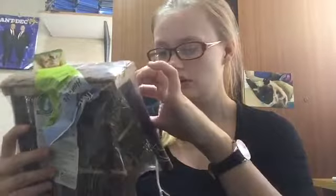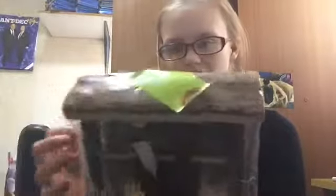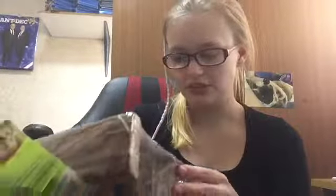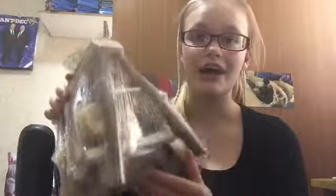I didn't realise it had corn on it — I just thought it was like a hay rack thing. I might take the corn out because I don't like giving my animals that kind of corn. I might put something different on there for her. I think she's gonna enjoy that. I don't know how long it's gonna last — she'll probably chew it all, but that's what rabbits do. I'd give it maybe a week or so.